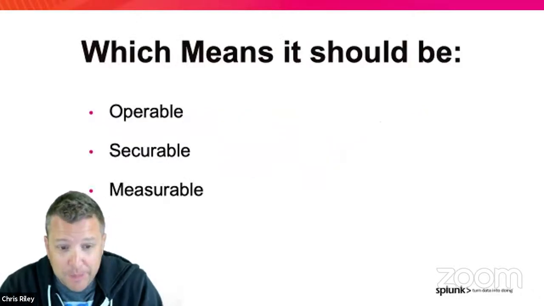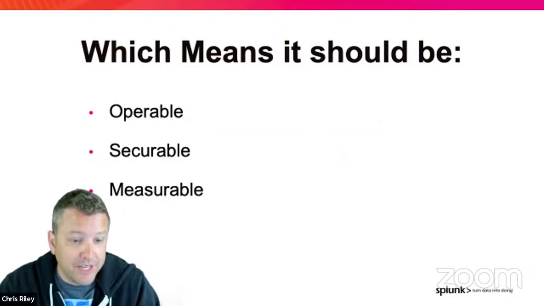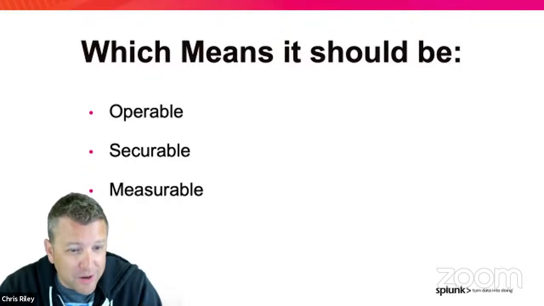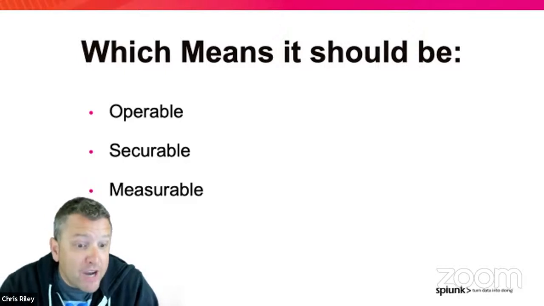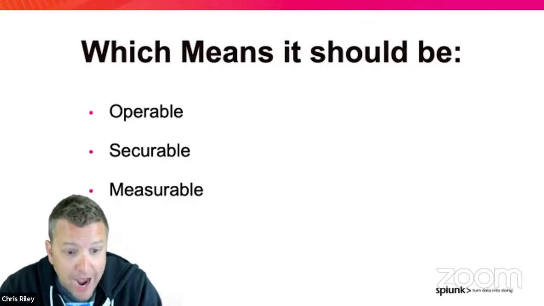So your delivery chain needs to be operable. Can I operate it? Can I make sure that it's up and running? Securable, just like your application, you've got to make sure that the exploits, the common forms of attack to your delivery chain are protected. And if you've been watching the tech news at all, you know how big of a deal this is. There's a big story about once a week almost. I mean, there was a massive one last week, actually. And measurable. You know if you're doing a good job or you're not. These are all things we do today, and there's no reason that we can't apply these same concepts to the delivery chain itself. And why does it matter to you as a developer? So that you can go fast. Because if these things are not in place, that's not going to happen.